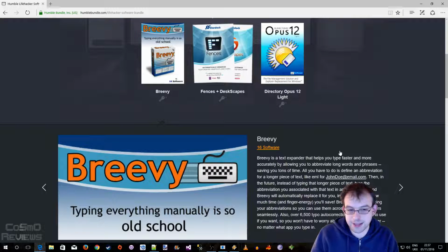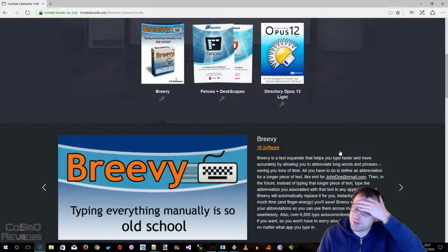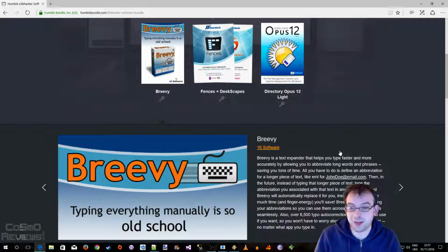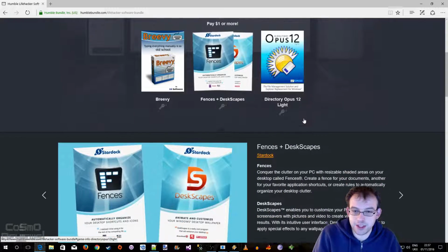An example that they give is if you type the word EML, it'll put your email address in. Various other things it could be used for, like your address, a signature, and so on and so forth. It could be quite useful, especially if you do a lot of word processing. I personally don't, unless I'm writing my notes for this, but I'm sure you can come up with uses for it if you really need to.